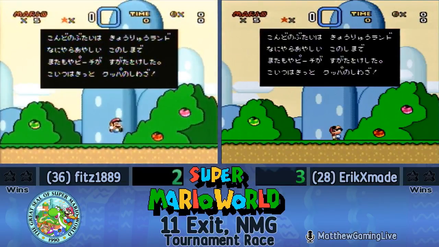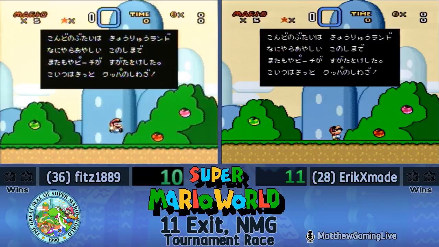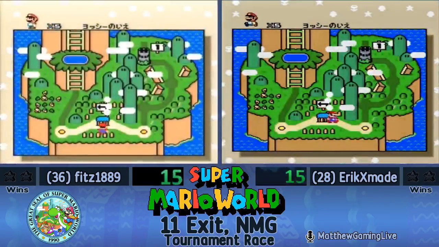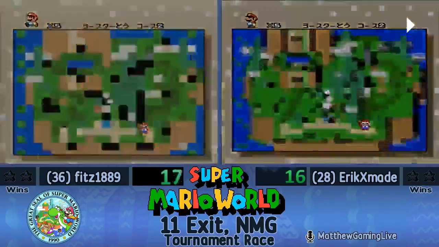Alright, the race has started. Two really good players. I think Fitz has a 1041. Erik's PB's 1052. Actually, no. Fitz has a 10... He got a 1039. So, we got good runs.